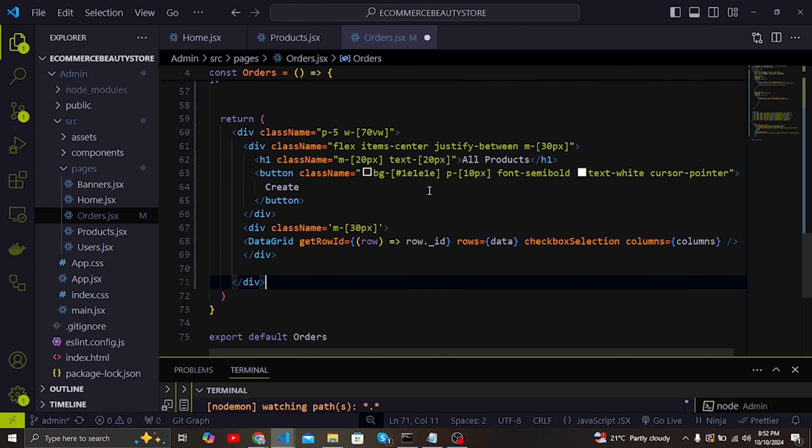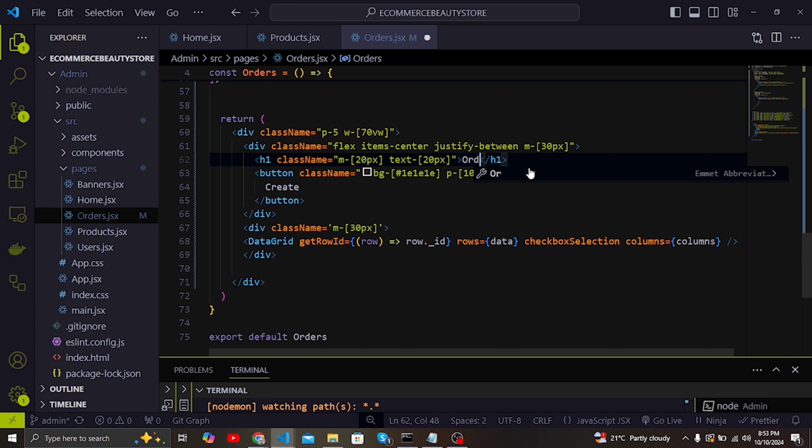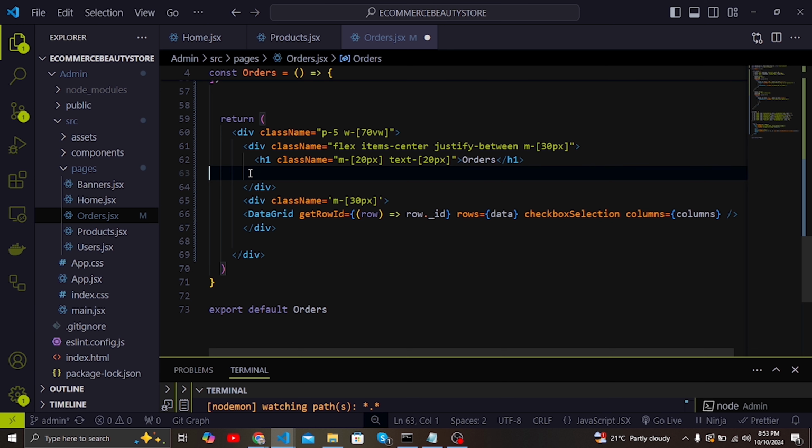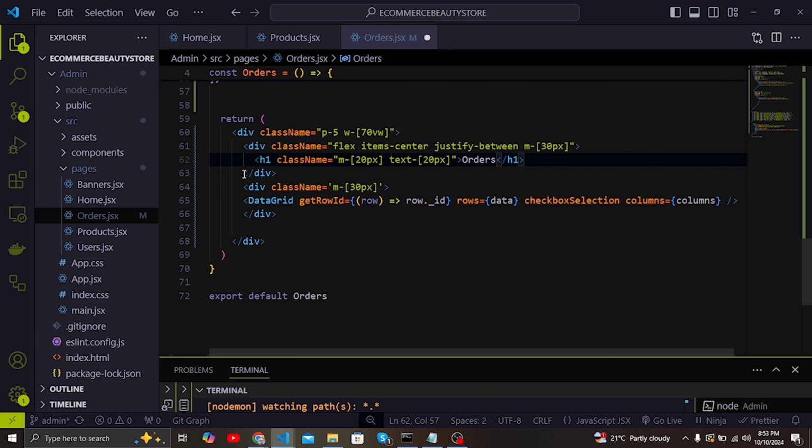Here I'm just going to add all orders, or maybe I can just say orders like that, and then I'm going to remove this button here because there's no need for us, as admin, to be able to create orders. That will be the work of the user.